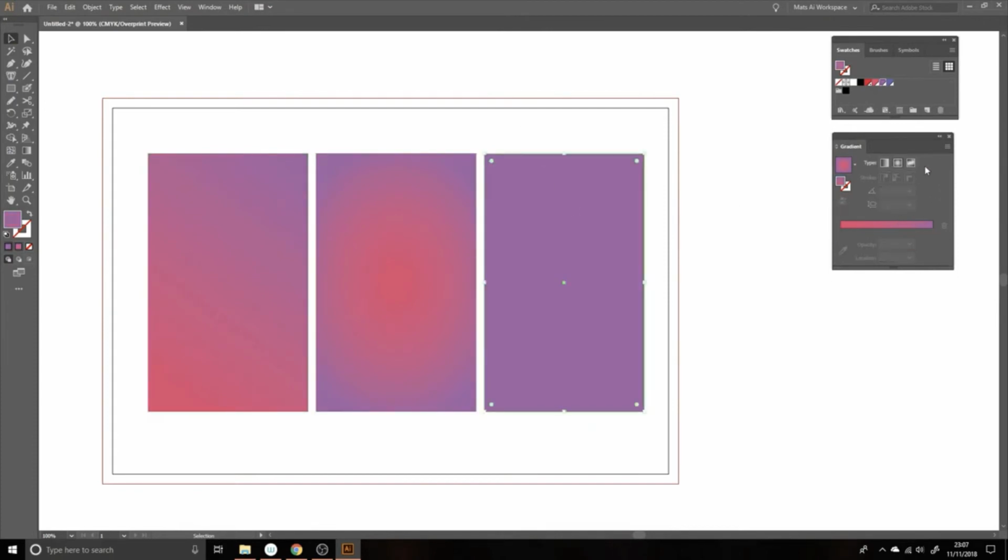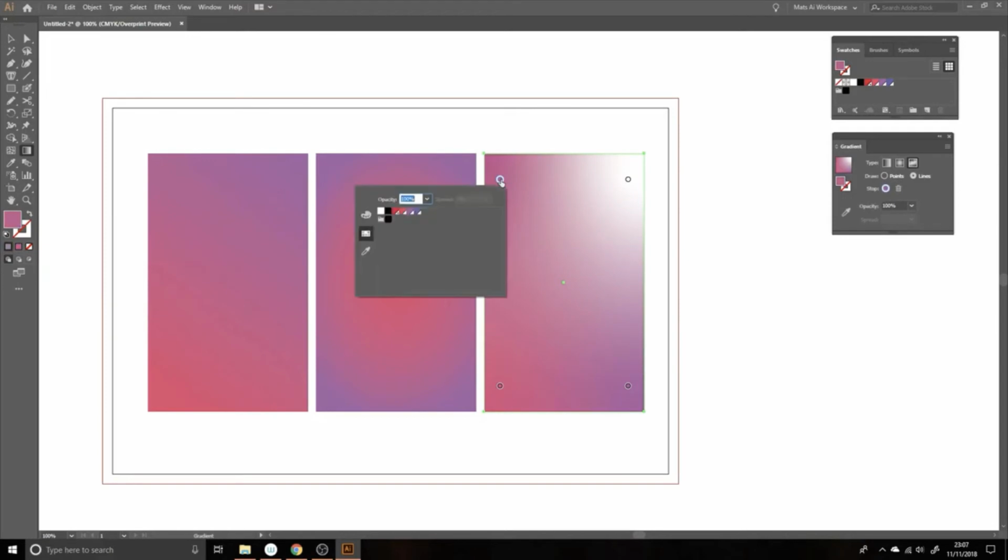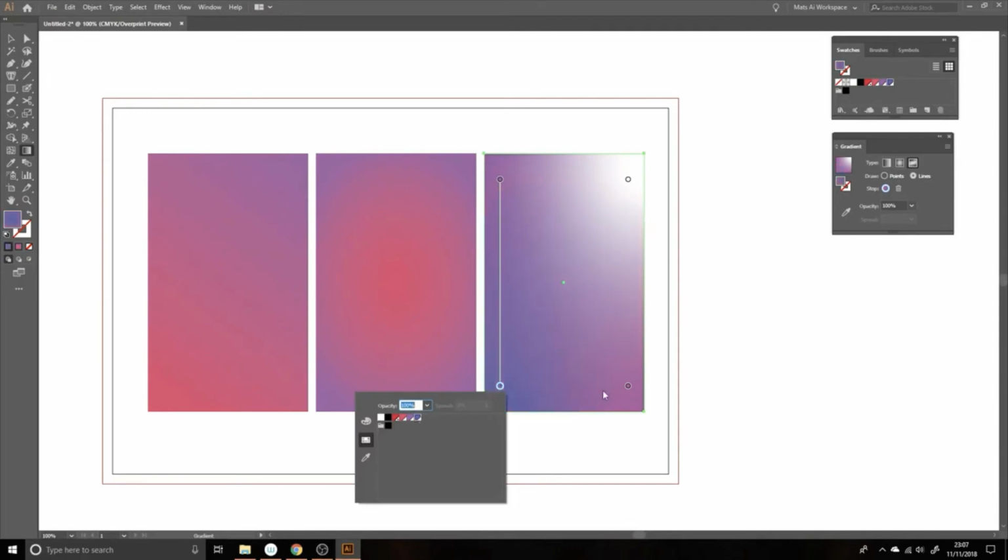Freeform is a little bit different, and it's relatively new. I think it's new to the 2019 updates. So if we click on freeform, it tries to guess what you would want. You've got dots here, so each one of these is a color, so you can change these now to be different colors.